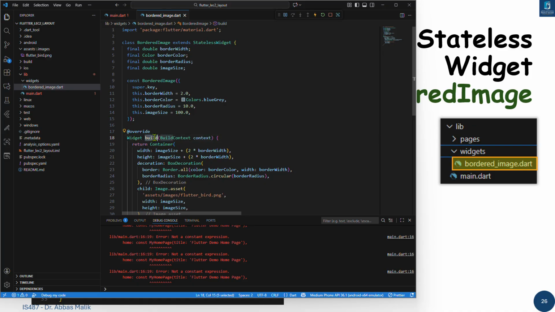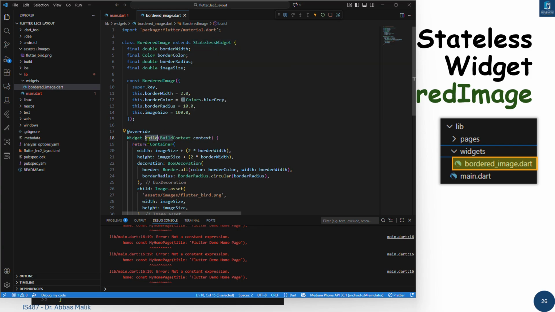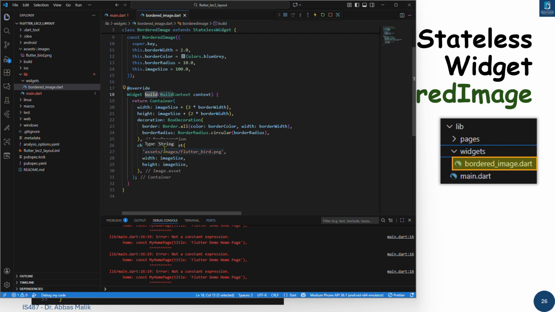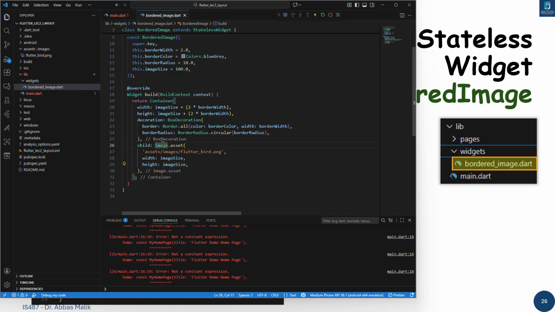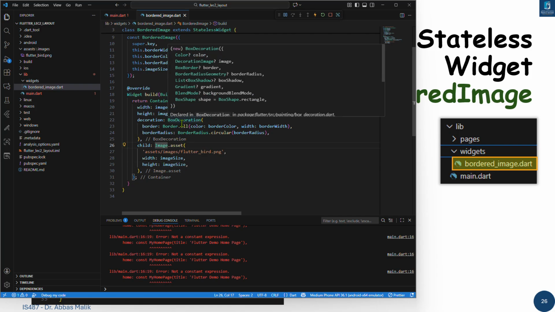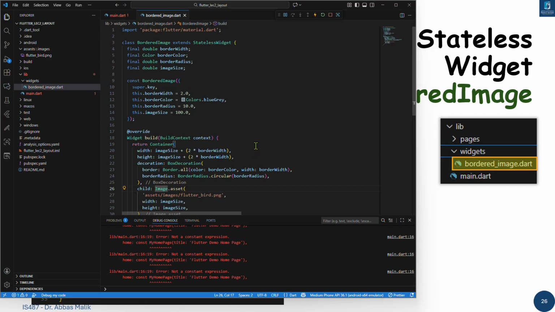from the stateless widget, it builds a widget and returns that thing. So we have a build method which is already present in the parent class, which is the stateless widget, and we are overriding that specific function using inheritance and implementing it inside here. Here we are returning a container which contains an image inside, and around that container we are putting the border. So this is the bordered image, which is a stateless widget.